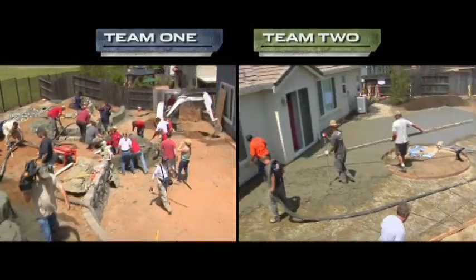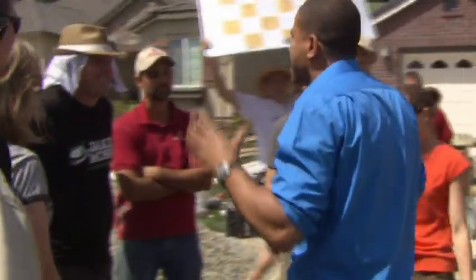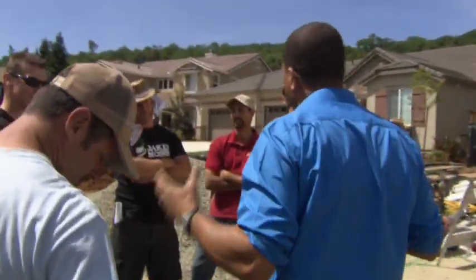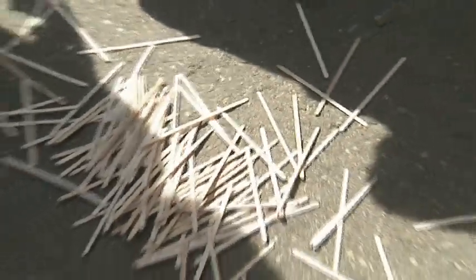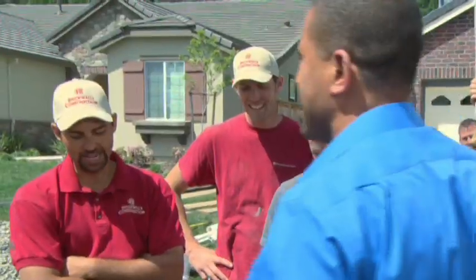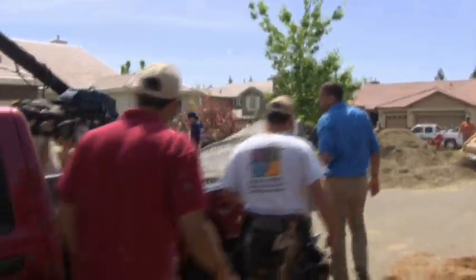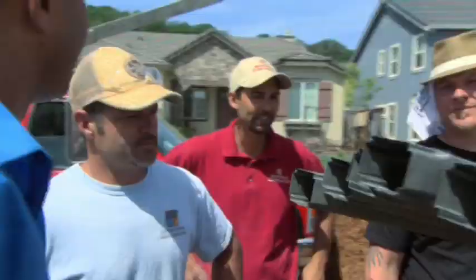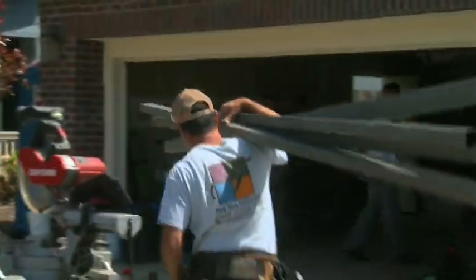It's halfway through day one and Ahmed is ready to mix things up. Secret building material time. Jason — it has nothing to do with concrete, so you're really going to have to be creative. Jake — it has nothing to do with old recycled metal. Boom, baby! Popsicle sticks! Are you kidding me? Even I don't like that one, dude. That's not really your material — your material's coming around the corner. Hello! Your secret building materials — downspout! Yes! Jake and Jason are both confused, but it's game on.